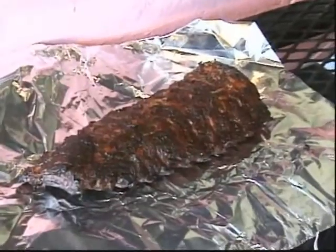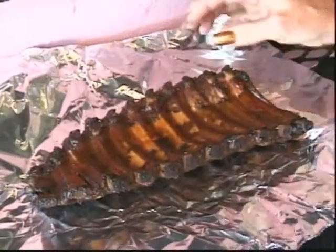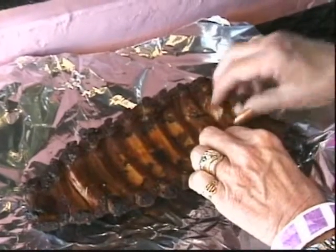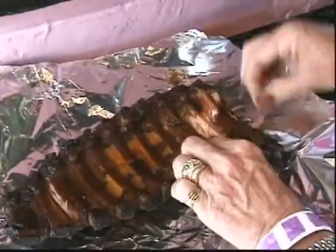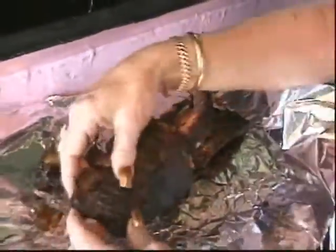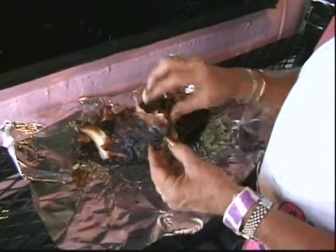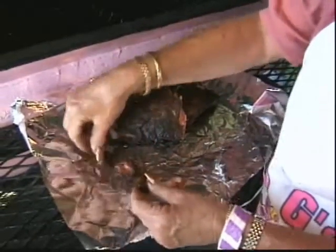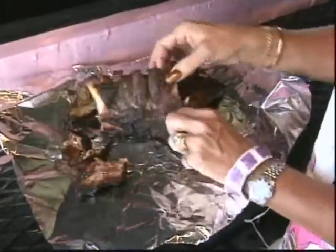What we're going to do is show you exactly what you're looking for. Even though I cook them with the skin on, I generally use a little tool and simply remove the skin off the back. Sometimes it'll come completely off in one large sheet; sometimes you've got to pick at it a little bit. What you're looking for is a rib that's got a little bit of tug. As you pull, you've still got a little bit of tug, but it comes clean off the bone. It's nice and moist inside. A good test is the end piece — a lot of people won't serve it because it's dry, but as you can see, it's still nice and moist and tender, with a good bark that everybody likes best. Now we'll go down to the table and let you try.